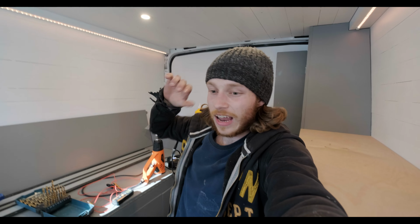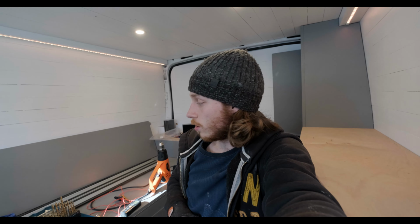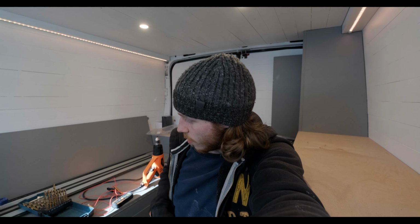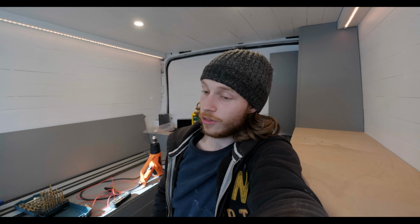And they literally just fit in there. So that's the first job of today, is get all the latches actually fitted to the doors. And then as and when the 3D printer has printed the receiving end of the latch, I'll fit them in. I'll probably not document that bit. Once you've seen one, you've seen the other 10.